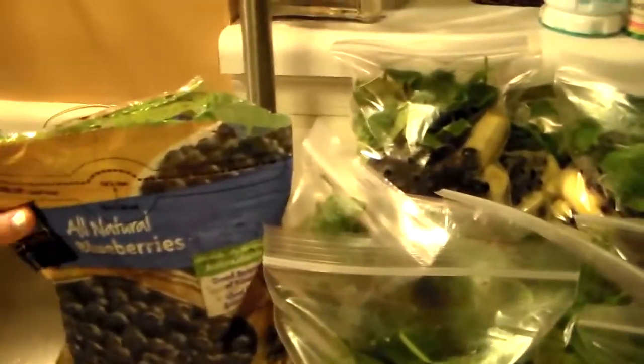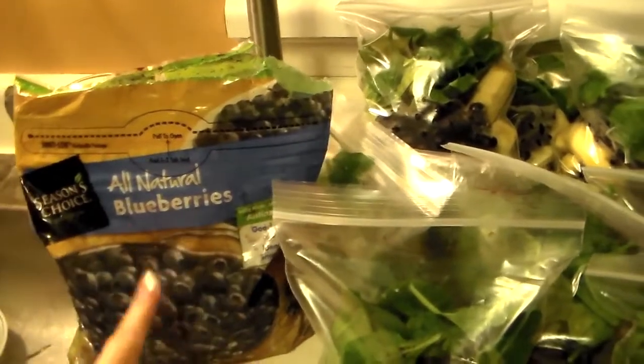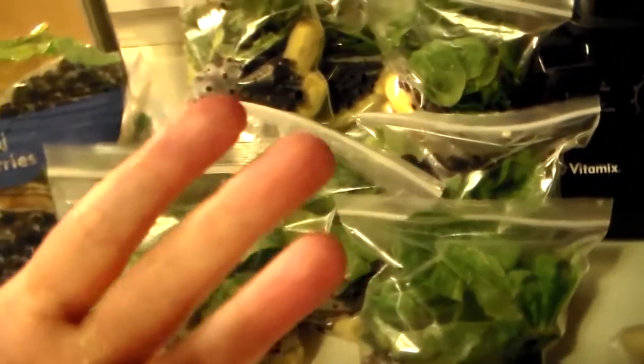I got my husband over here, he's washing his hands. We have dyed our hands blue from blueberries. No, you have. I have. He has not. See my fingers?